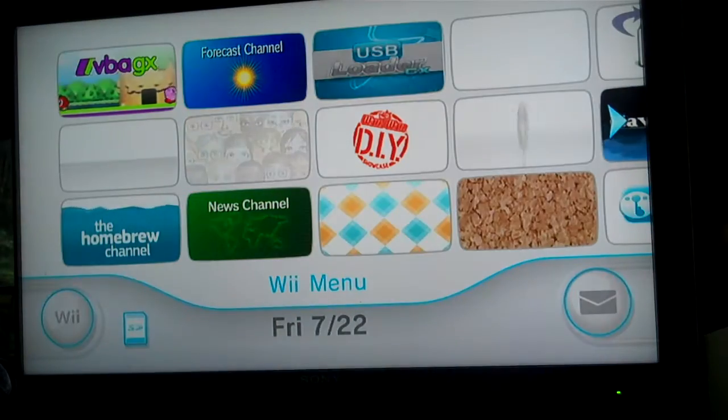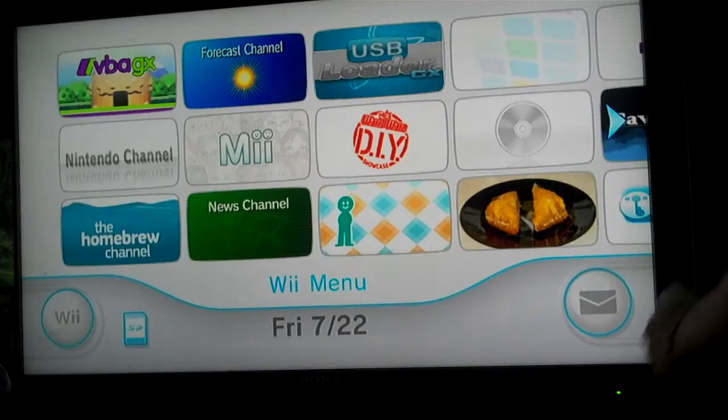Sequel to Rhythm Heaven, the Wii Rhythm Tengoku game. It came out today in Japan. So, I have this set up with a USB stick.